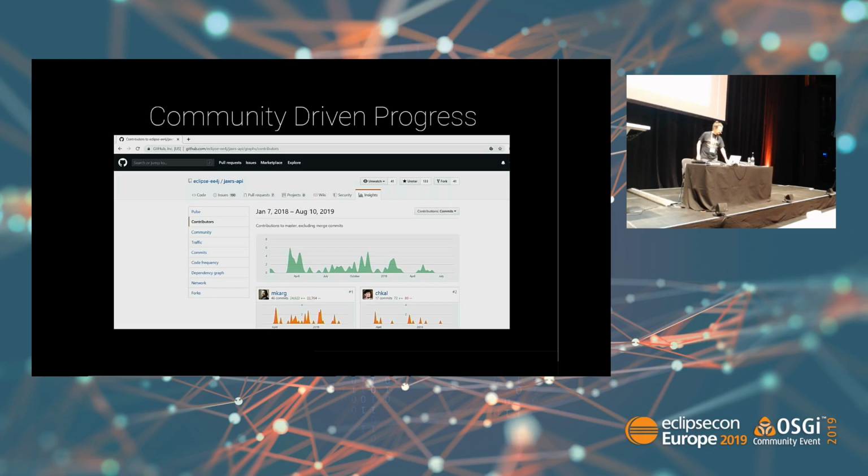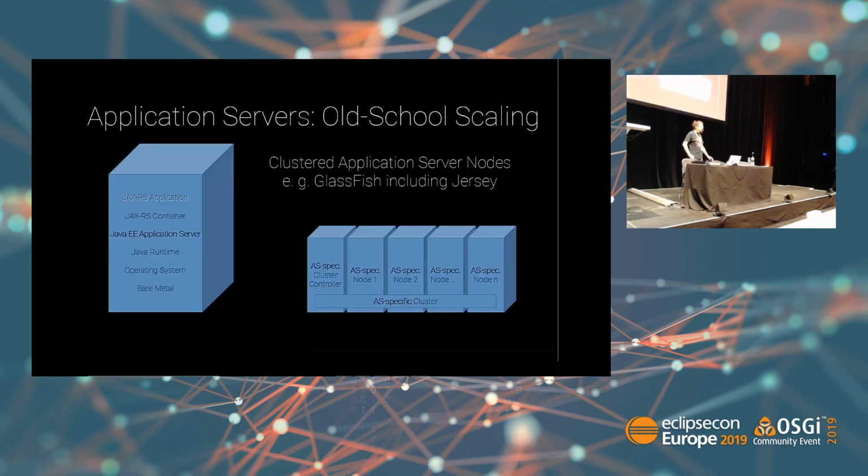to the project. What I'm talking about today is the transition from JAX-RS in the application server world to JAX-RS in the microservice world. JAX-RS had a long time behind its invention. I think the first release was 2007, which is 12 years ago. And back then, we had application servers as the standard technology. And an application server has a problem. It's a full stack where you run on top. And when your hardware is exhausted, you need exactly the same stack again.